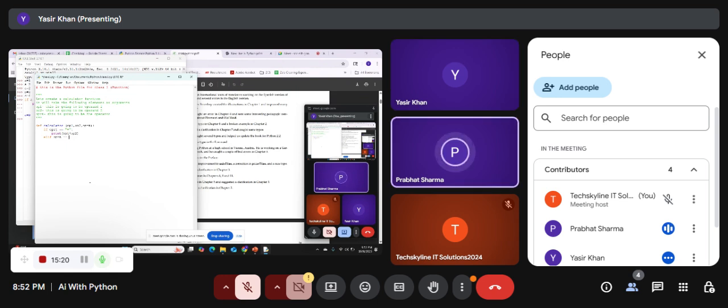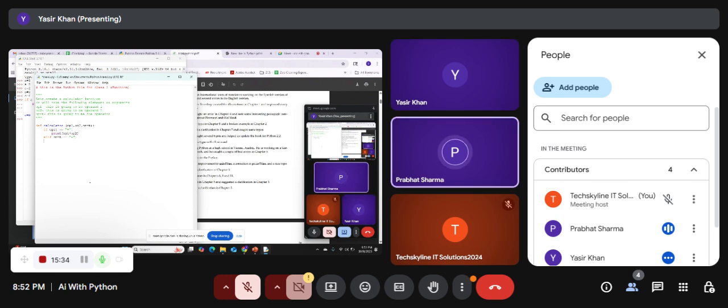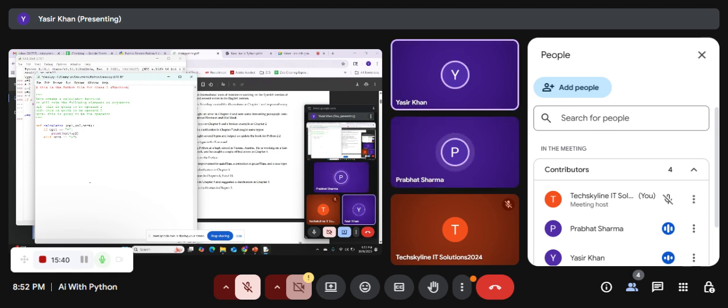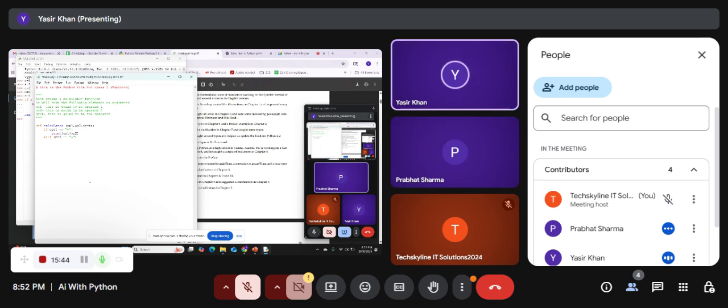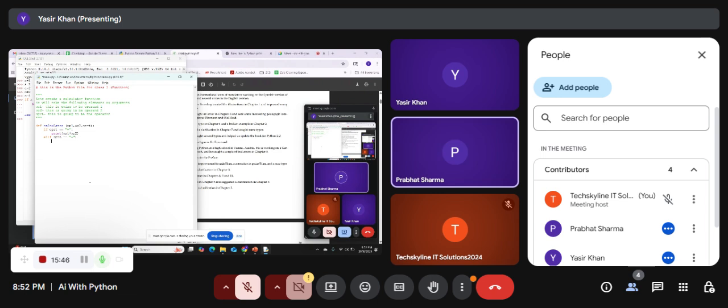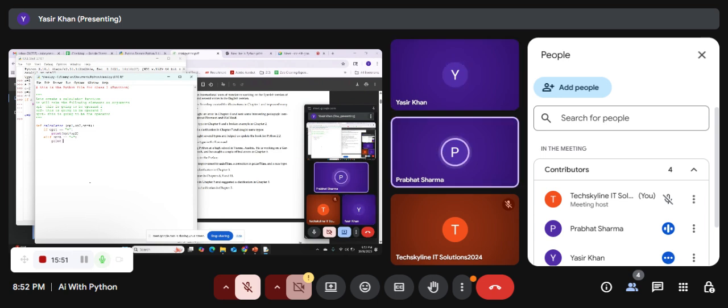OPRT double equal to, in quotes you will say minus, and then you put the colon. Put the colon there. Not the bracket. The colon. Enter. Print OP1 minus OP2.